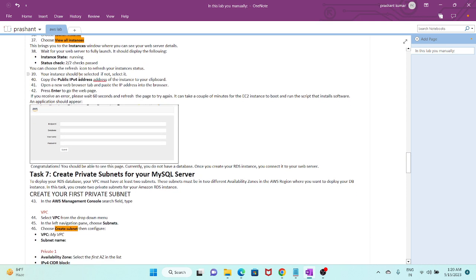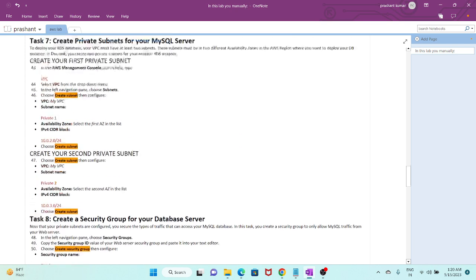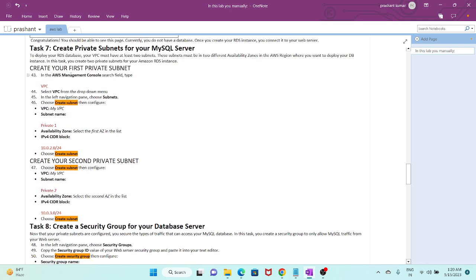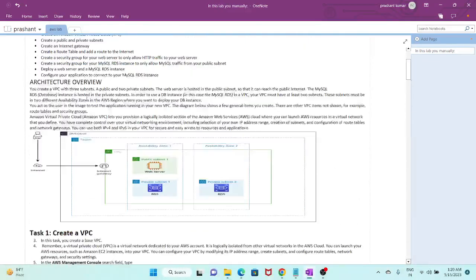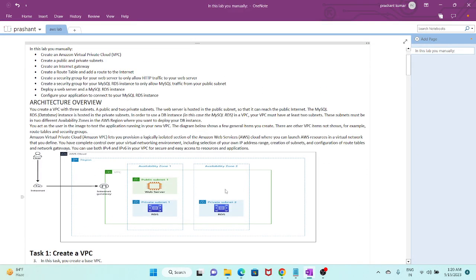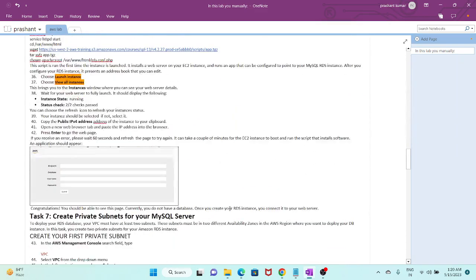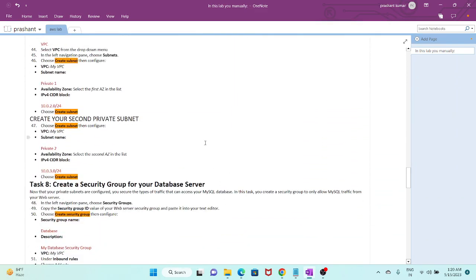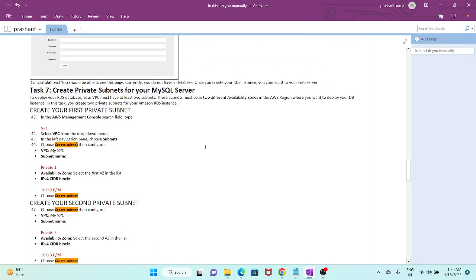We can just wait. Meanwhile, until the instance is created, we will create another subnet, a private subnet, because that will be created for the RDS instance. We also need to create 1, 2 and 3, because these days 3 subnets are required.